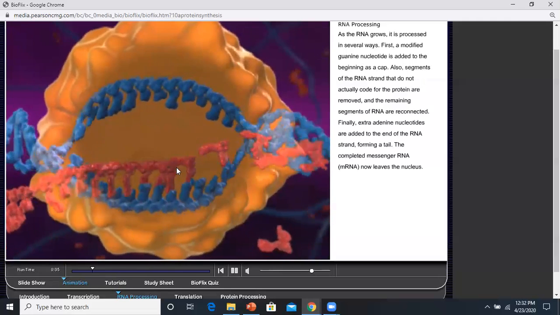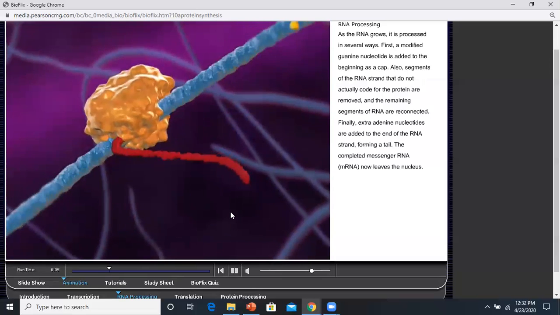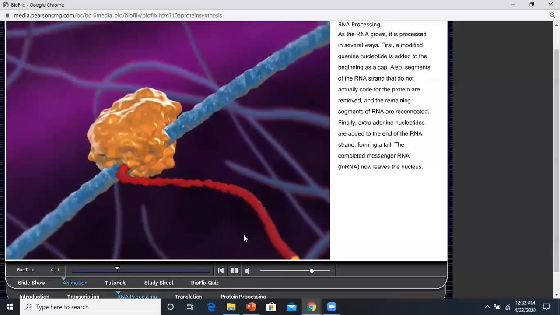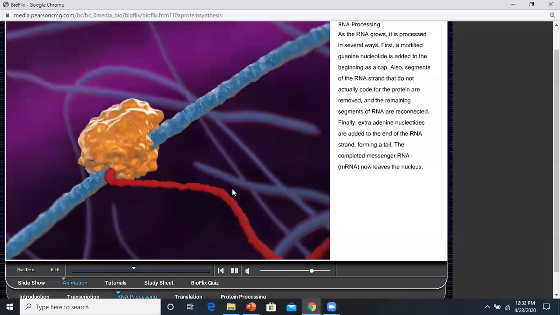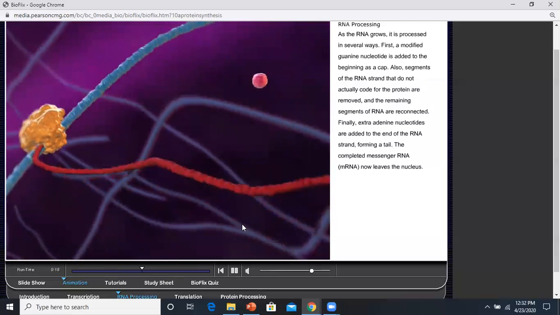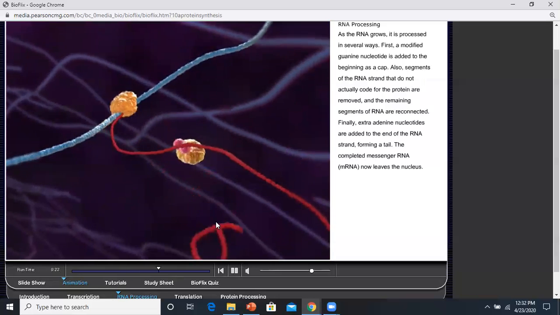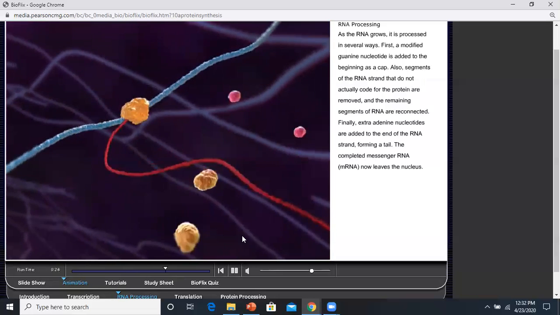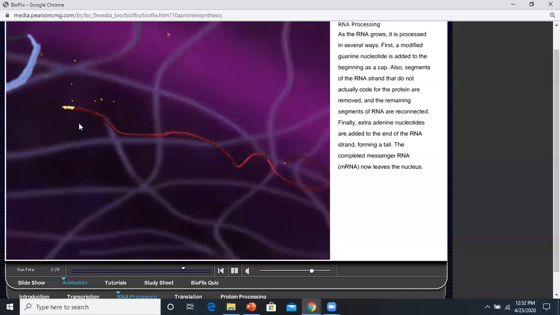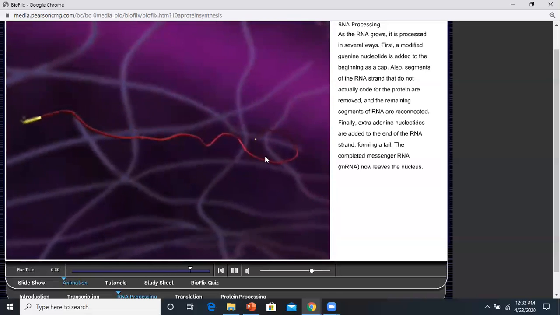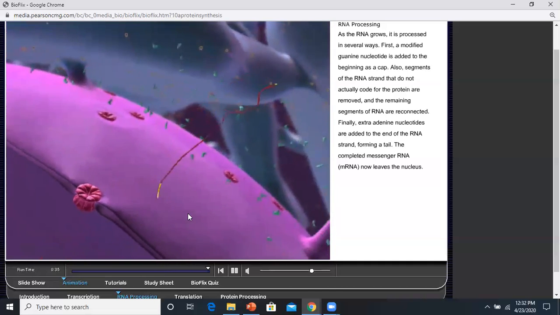So when you add these nucleotides, you're adding one at a time. But notice, inside the nucleus, the 5' gets a phosphate and a guanine. You're going to cut out the introns. Remember, introns stay in, exons exit. So those are SNRPs and spliceosomes. So this little loop of RNA is your intron. Now this is my coding segment called the exon. I add a bunch of adenines at the end, so the poly A tail. And then your mRNA is going to leave the nucleus. So that is transcription in the nucleus.